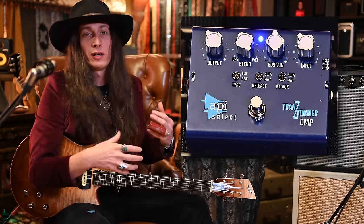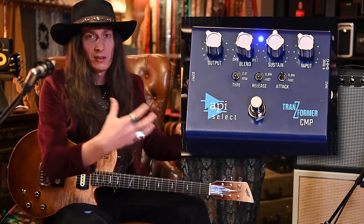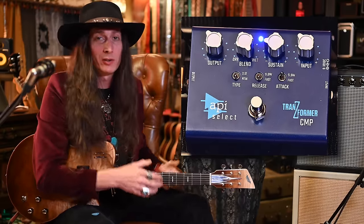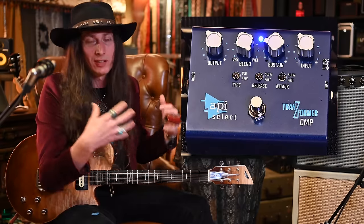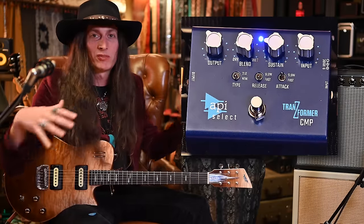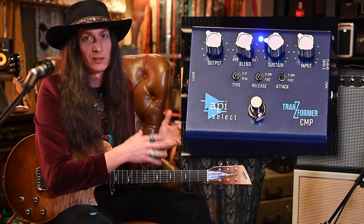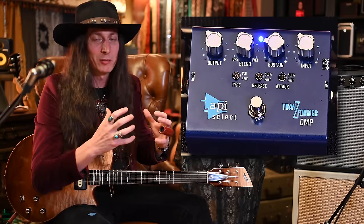So not only can you hear a difference in how that fundamental, like foundational note kind of continues to carry on like its body through that slide line, but you also can hear a difference in the tone. So when the sustain's lower, you have more of your natural guitar tone and your natural guitar attack because less is being done to the actual signal there. So as you turn that sustain up, you start getting a much more flat, a less dynamic tone, but you get more sustain. And so the whole key is finding that balance between getting all the best features of this compressor without just squashing your tone and totally killing all the dynamic range in it.